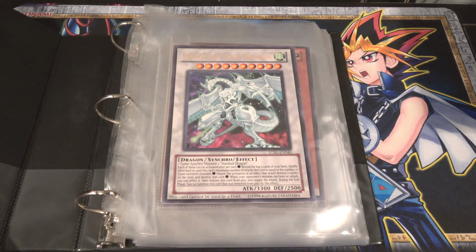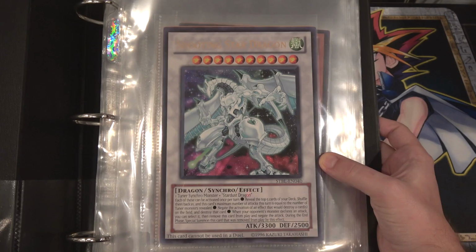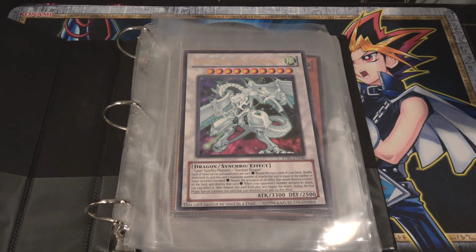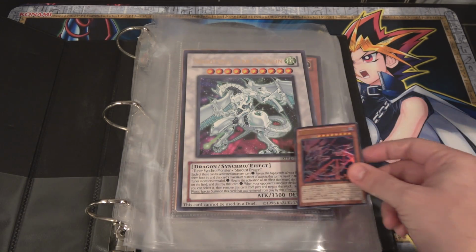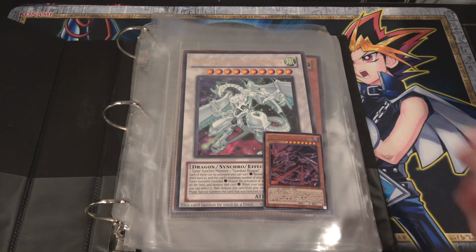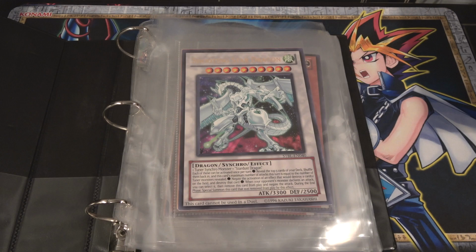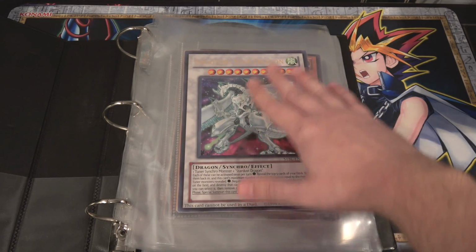Here we go. First off, we have Shooting Star Dragon. You guys can see it looks epic. As an oversized card like this, it's amazing. And I want to show you guys, for comparison, my Japanese Gandora card, which is a normal size Yu-Gi-Oh card. You can see the difference. That's the reason they're called oversized cards. That's how big the difference is. And obviously, it says this card cannot be used in a duel, which is no fun. Seriously, I want a tournament where you can use that, especially extra deck cards. That'd be amazing. But yeah, that's the difference, and they're not holographic at all.